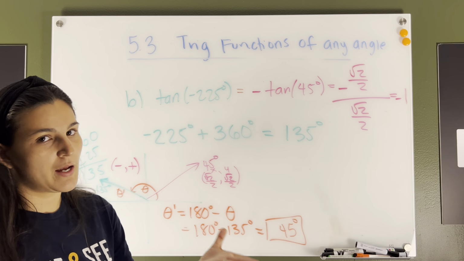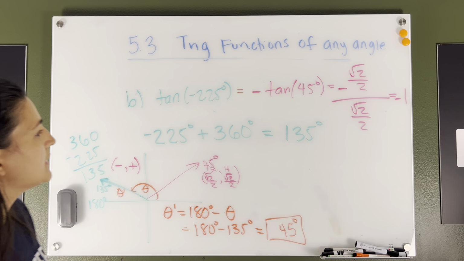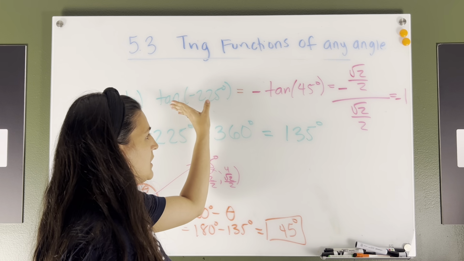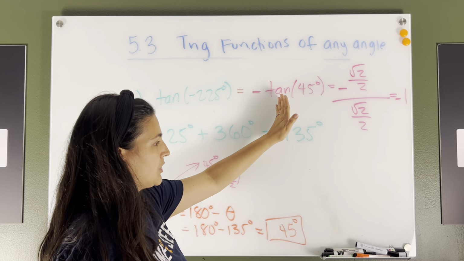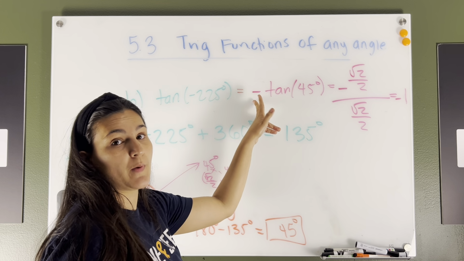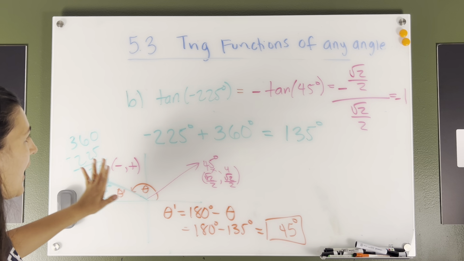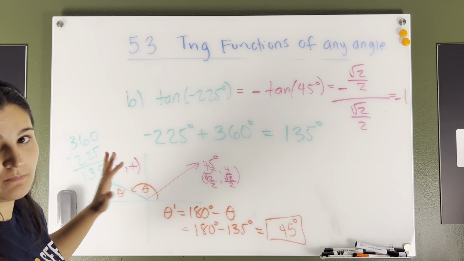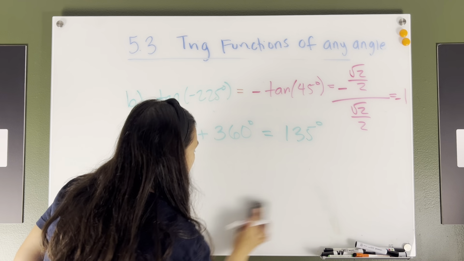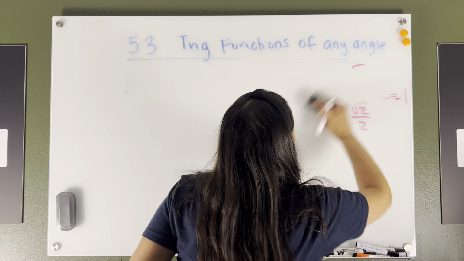Okay, so it could happen to anybody. We'll keep on practicing with this. Okay, but this sign, when you're making this original question equal to the same trig function of the reference angle, you do need to look at the sign, because the sign could be positive or negative. And that goes back to looking at where the original angle given is located, okay? All right, so let's keep practicing.